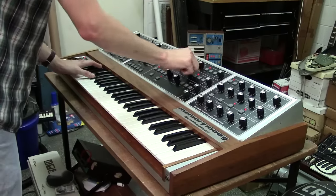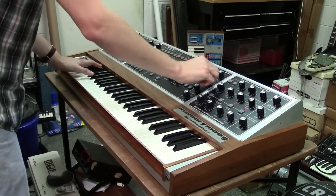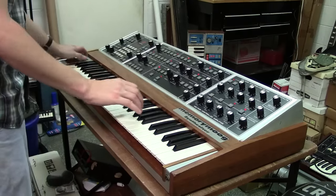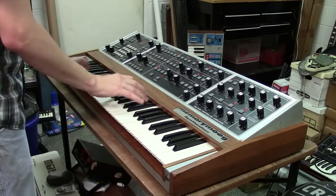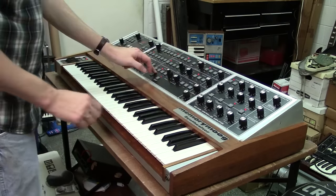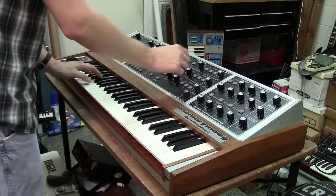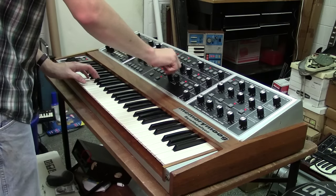Now you can hear the sounds with 2 oscillators. This is just 2 oscillators. No oscillator sync. Oscillator 3 an octave 8. So now you get something like this right here. We'll detune it. Make it a 5th.